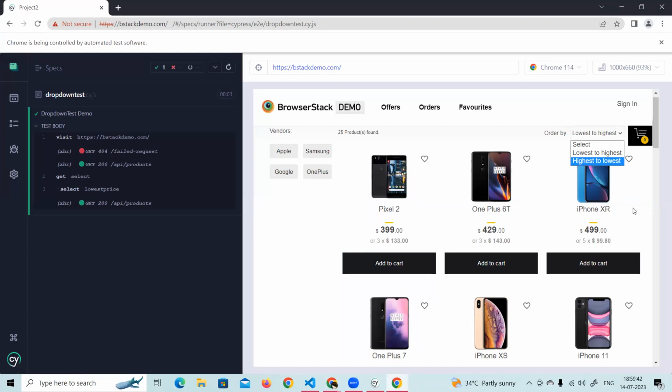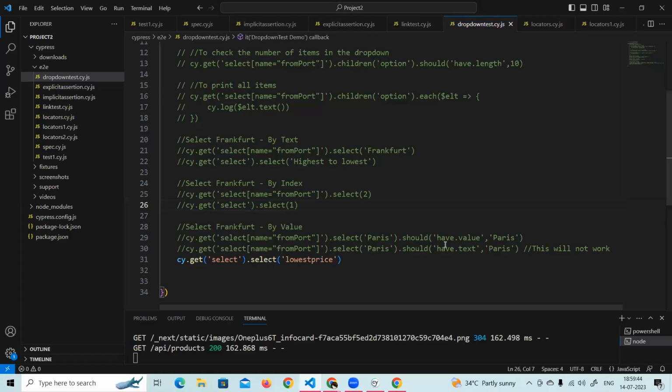Right. See, now you can also go and check this property. So you can check whether it is having the value, this lowest price. So this will work, but you cannot check this. For this, there is a different logic. I'll show you how in a while. Before that, you just practice all this.